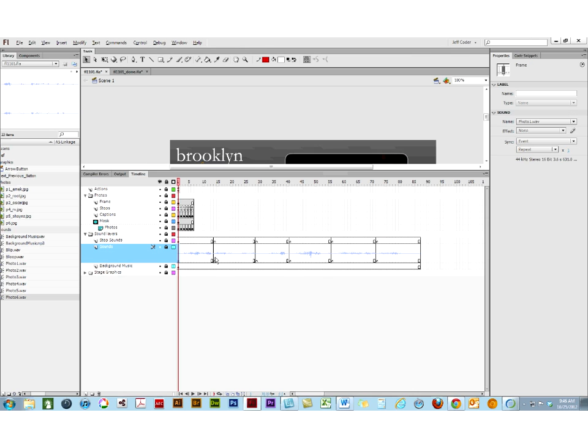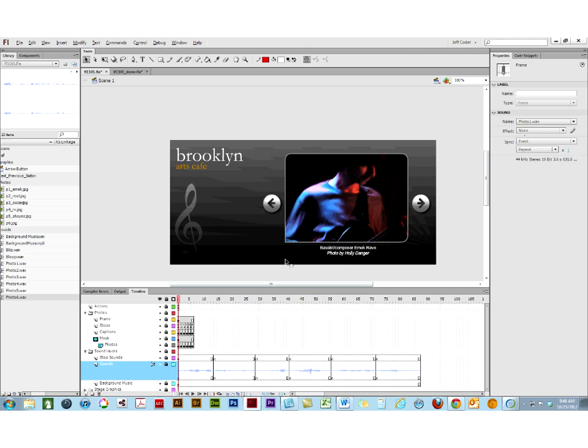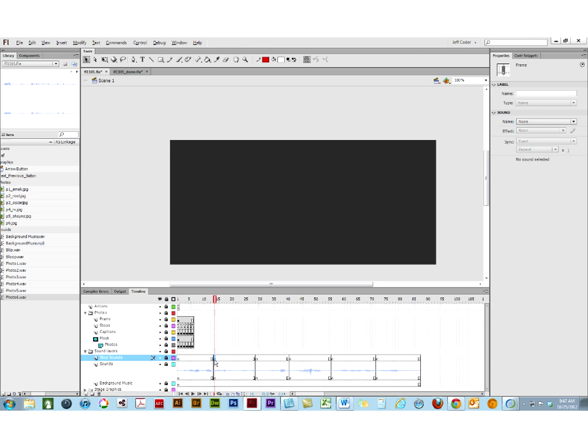Okay? So each of these sounds is set to synchronize event. The problem with event sounds is that if somebody pushes the button twice, the sound's going to overlap. So what I want to do is put the same sound that I want to have stopped when another sound starts onto my timeline and set its synchronization to stop. So I'm going to drag photo 1 onto that second frame. Now that's locked.